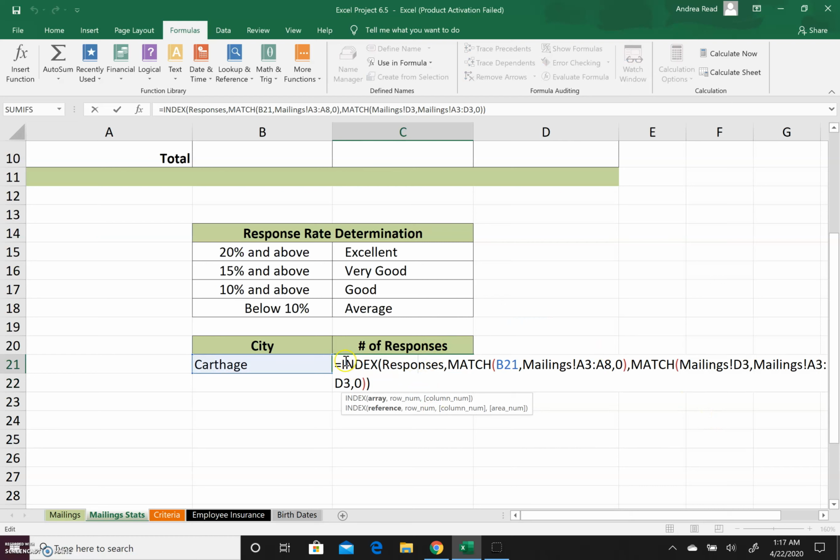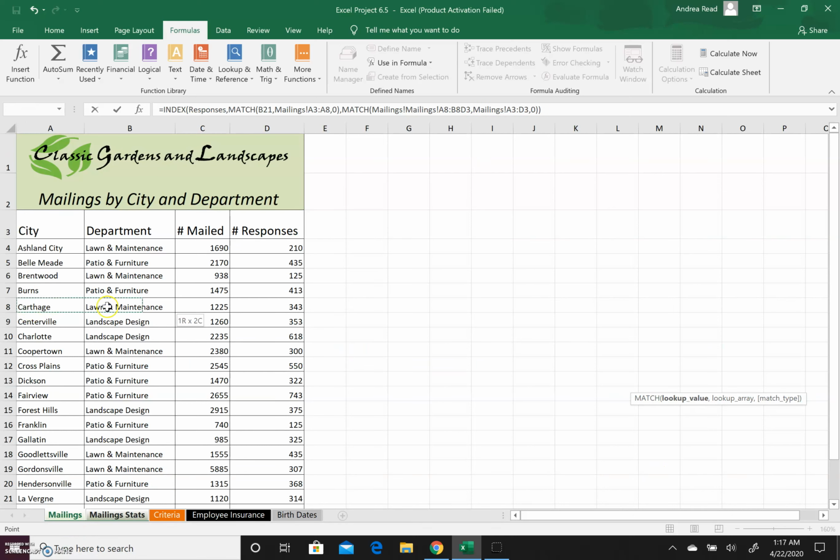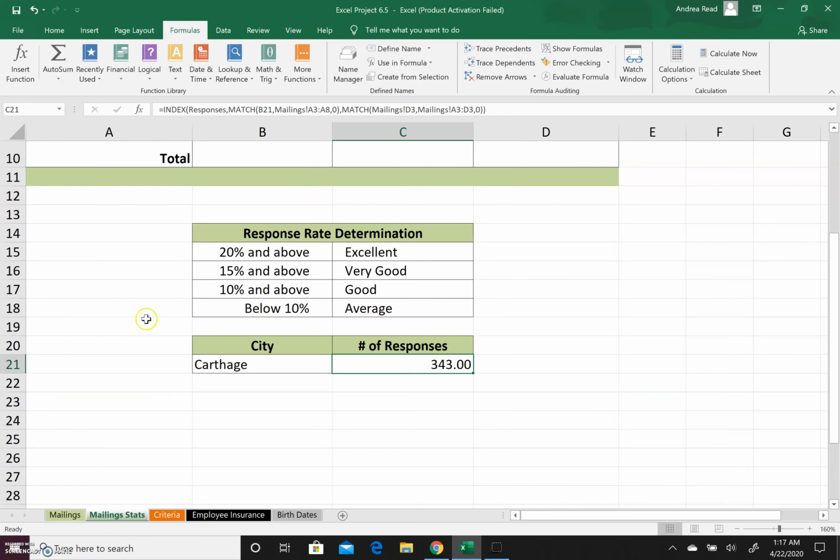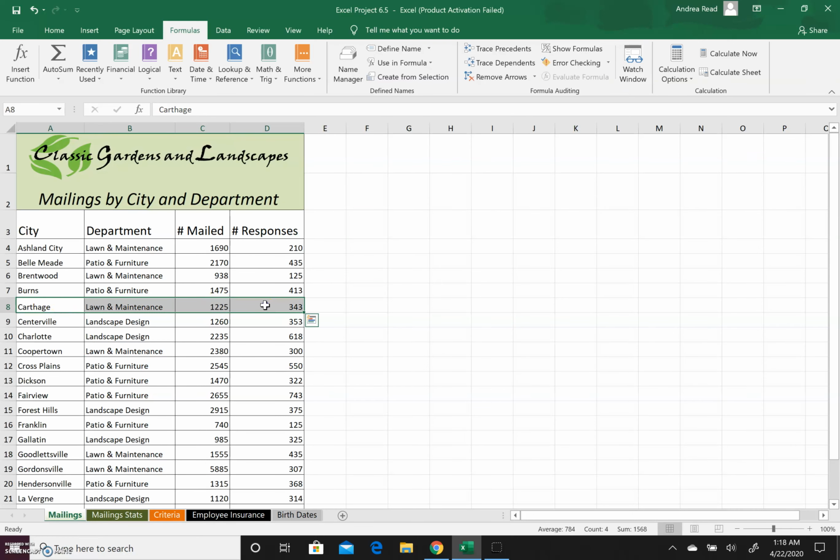So again, we're just nesting index and match functions to come up with our row number and our column, so that when it intersects, it will return that value. The intersection point should have been this right here. Let me show you. So this here and then here, and we should have a return value of 343.